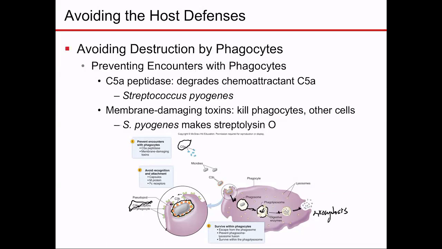Now, you will find pathogens that bring with them different virulence factors that will evade this process of phagocytosis. Some pathogens, for example, may bring enzymes like the C5a peptidase that will destroy the C5a. If that chemoattractant is not there anymore, the phagocytes are not receiving the signal that is telling them where they need to go.